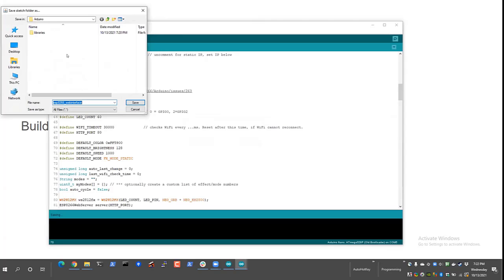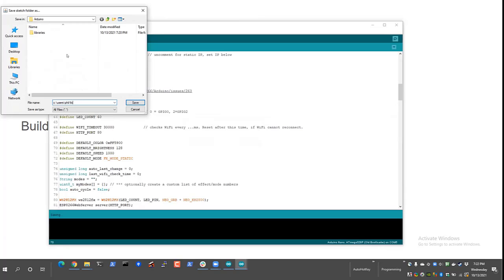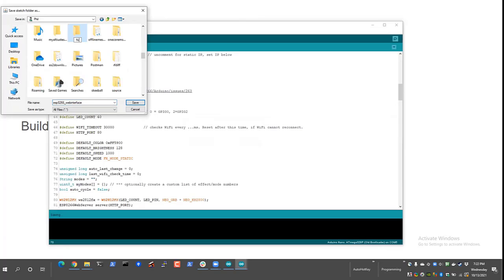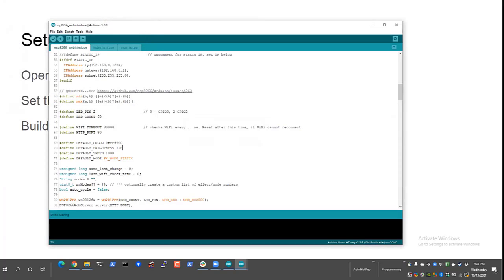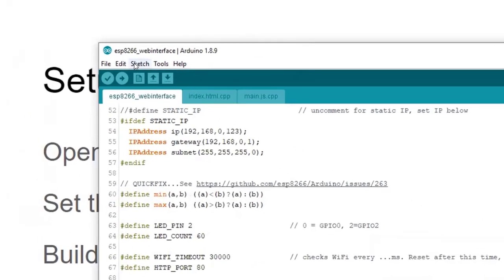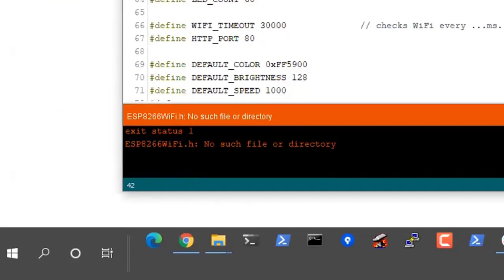And I can put it any old where. I'm just going to say okay. Once that's done saving, we can verify and compile. And I don't have any doubts that this will build. So watch it fail. Actually, I did expect that.